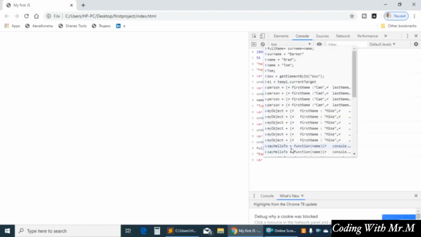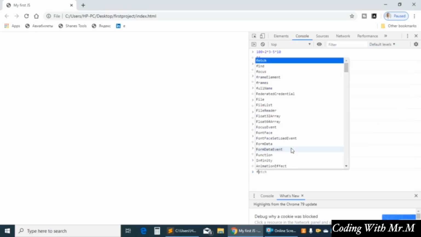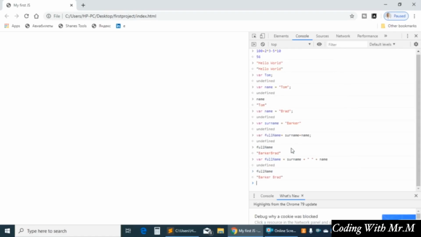Let's write full name equals surname plus quotes, then a space, and plus name. Then full name is Barker bread, or we can write bread and Barker.